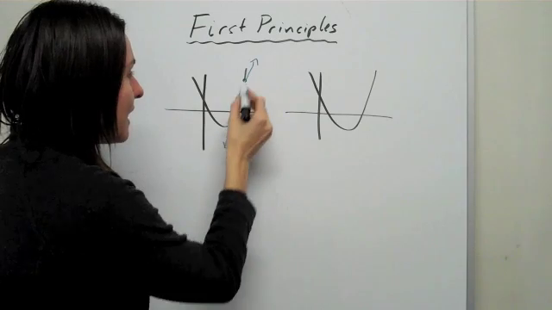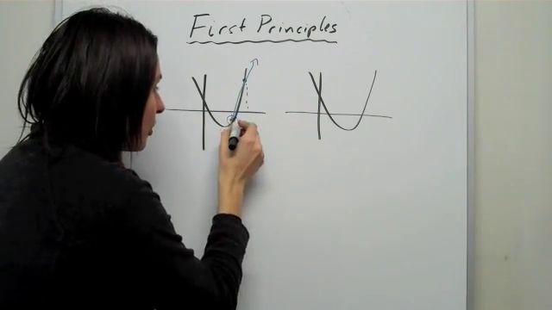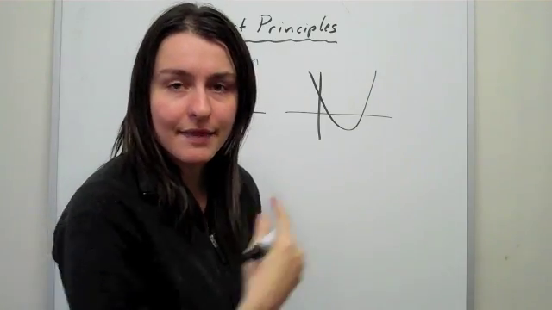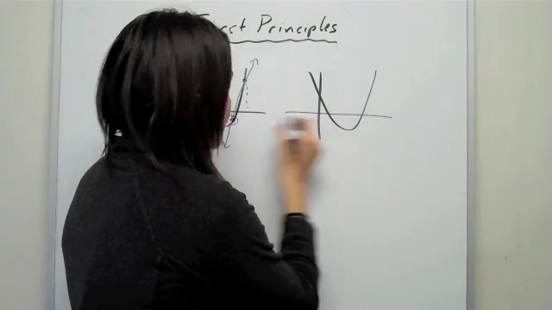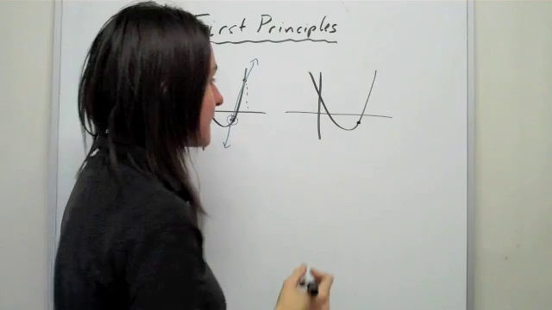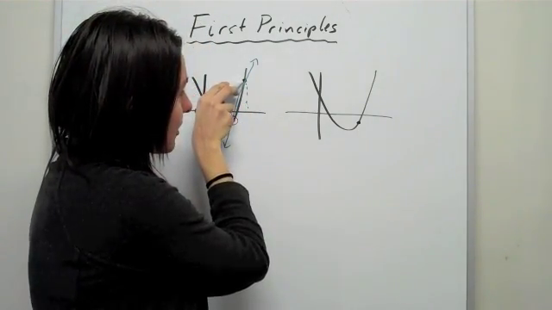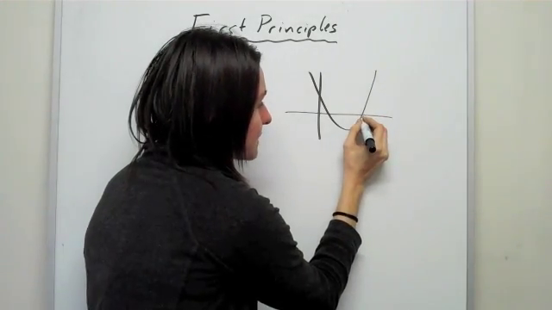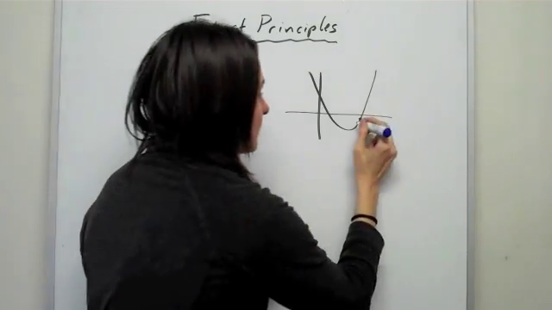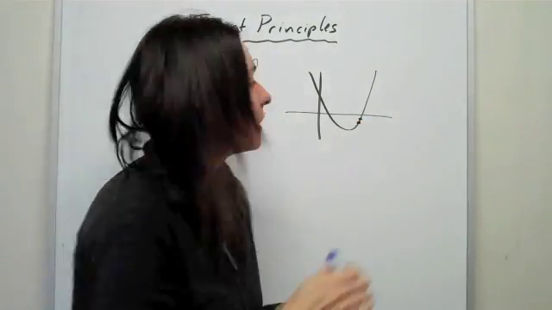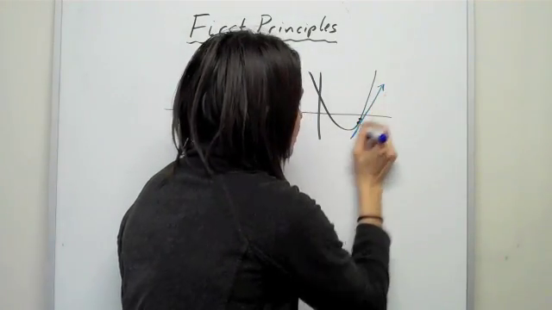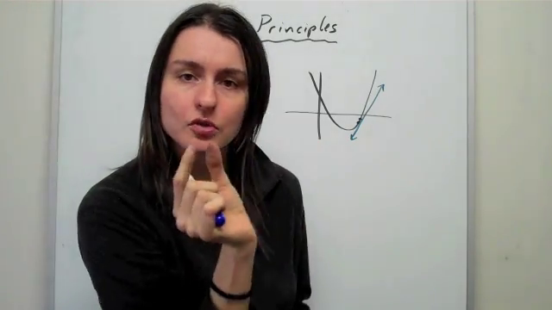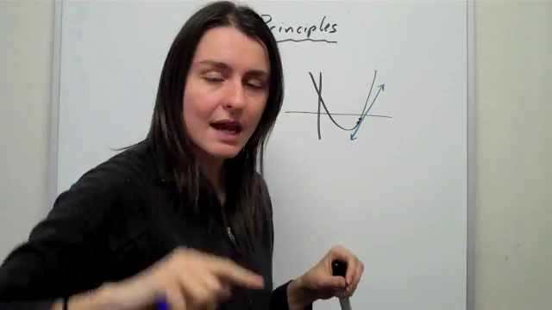So if I want to figure out the gradient at this given point, at this specific point only, that blue line is not going to be a correct way of approximating the gradient at that given point. So what we need to do is if we take that same point from here and put it onto this axis, what we need to do to that point that we've chosen here is we need to make it closer and closer to that given point. So if we place it here, then basically when you connect your line with these two points, then you're going to get a better approximation of the actual gradient at that original point. So the closer those two values are, the more accurate will your tangent be.